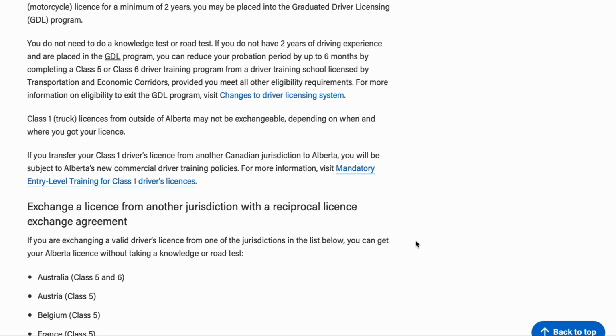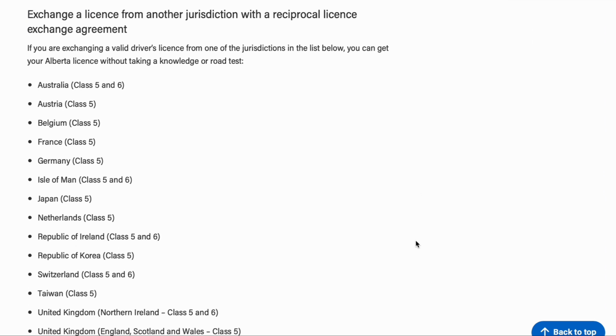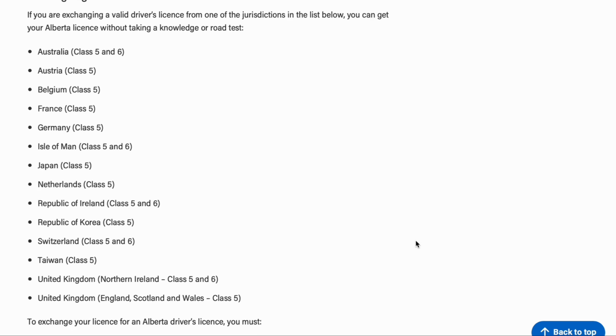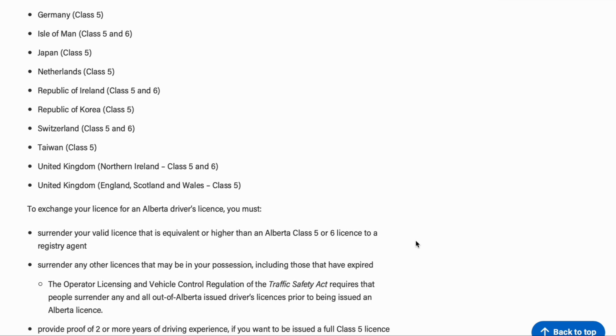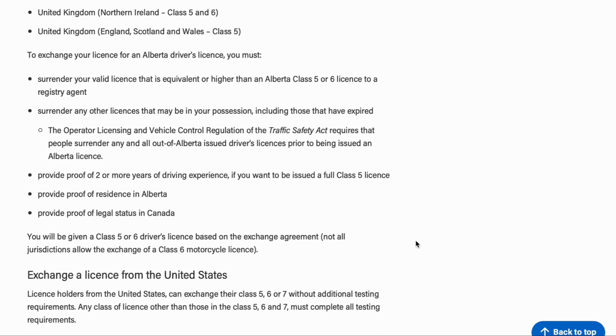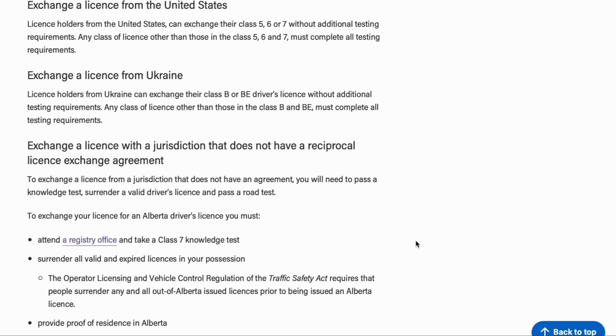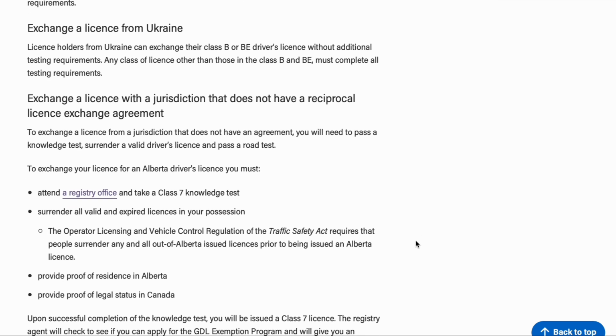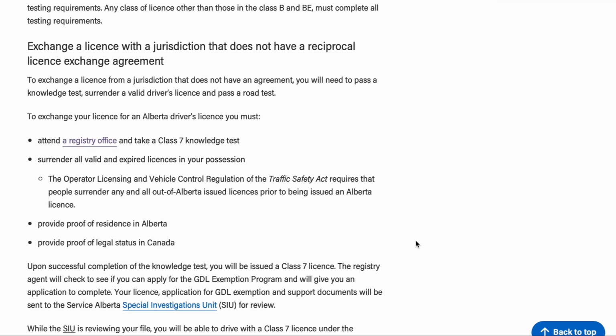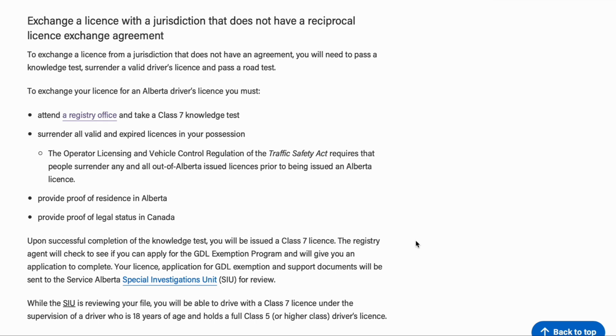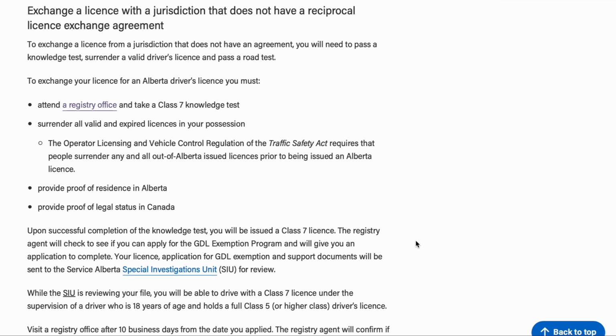For the learner's test, you can do it any day. You just walk into any of the vehicle registries and say, hey, I'm here to do a learner's test. When you go in, you will need to show some ID. You will need to have either your passport or your COPR, if you haven't got your provincial ID card yet. If you have your provincial ID, then that's all you can use, but you might need to show some documents, proof of address and those things, and then they allow you to take the test, right?